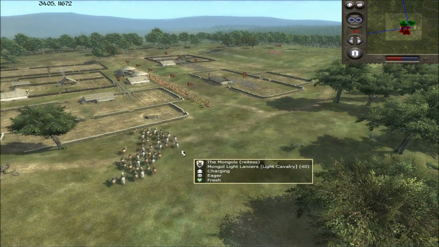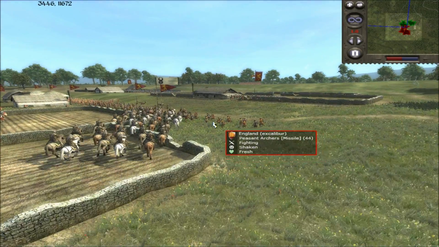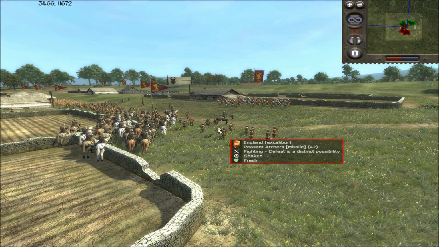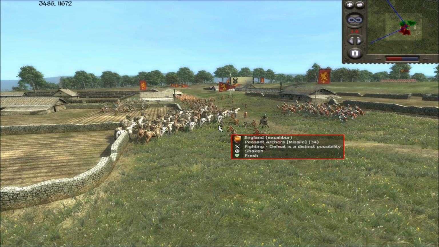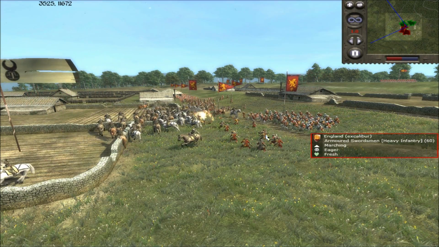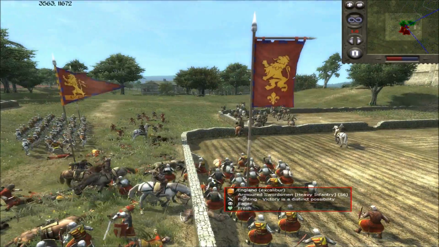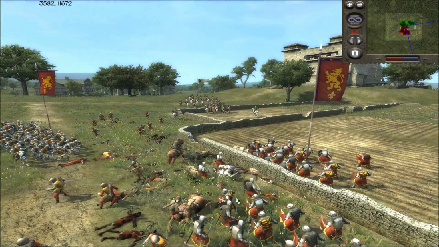So maybe that was a distraction so his light lancers could come forward and take out my archers. But on these rocking-out peasant archers, it's really not worth risking their guys for. So I countercharge with some armored swords, and he does pull back, but I do manage to chop down some of his horses, as you can see.